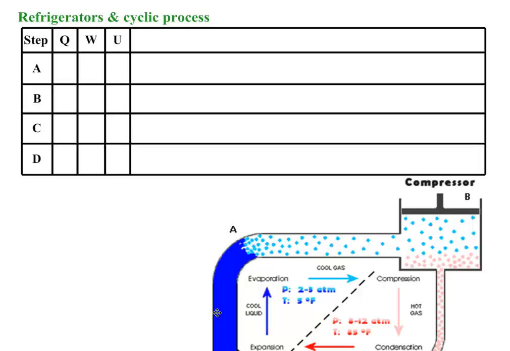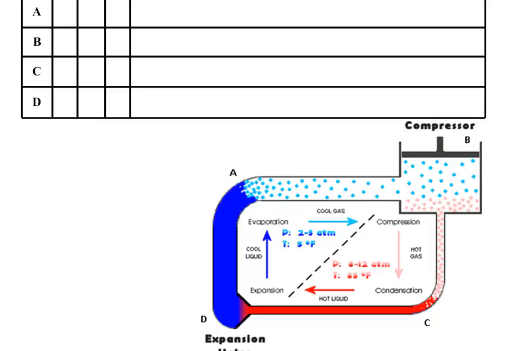Let's take a look now at refrigerators and heat engines, both of which are processes that have a change in both pressure and volume of a gas while it's in a confined system. We have a diagram of our refrigerator where we have a compressor, and that squeezes the gas into a smaller volume. It goes along a skinny tube, reaches a place where it expands, goes along a fat tube, and then we have change going on where a phase change occurs. So we have two places where phase changes occur, position A and position C, and we have two places where volume changes occur, position B and position D.